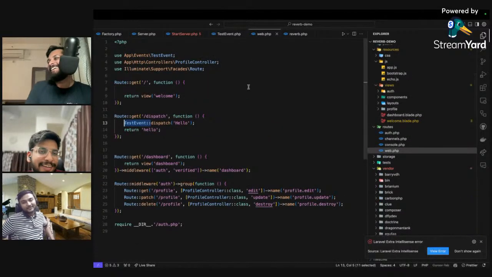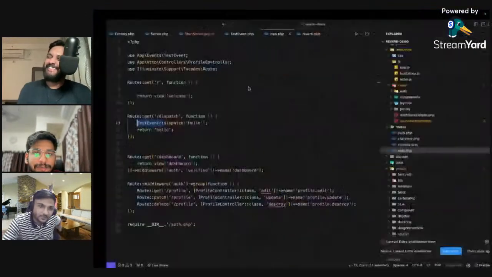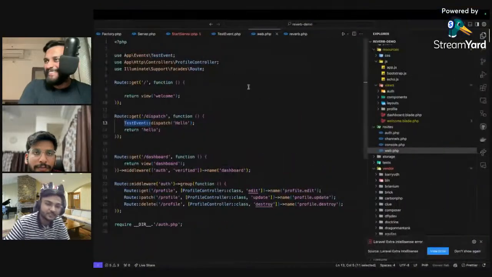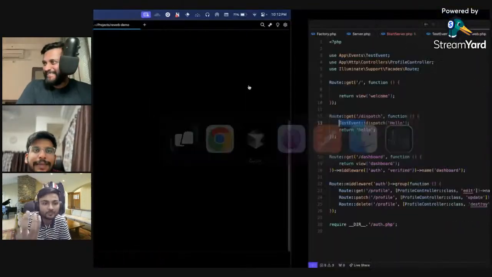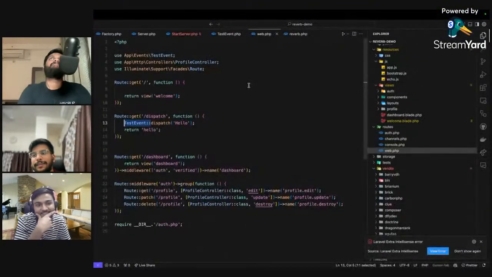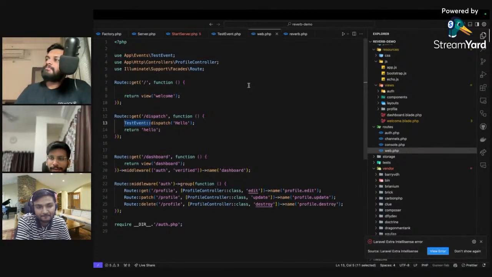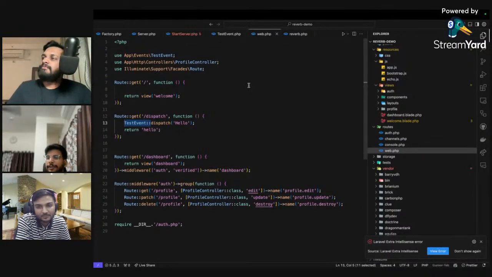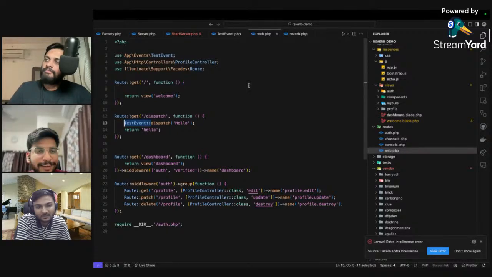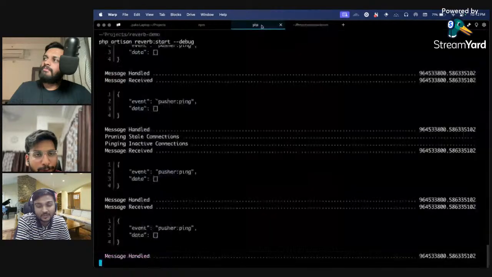It is not going to do anything. After successfully dispatching the event, Reverb comes into the picture. It's just a safeguard, so that all the connections don't drop randomly. Let's suppose you are doing chatting and then you just stop Reverb, and no one can chat with anyone. That's a wrong thing. It's just taking care of that.